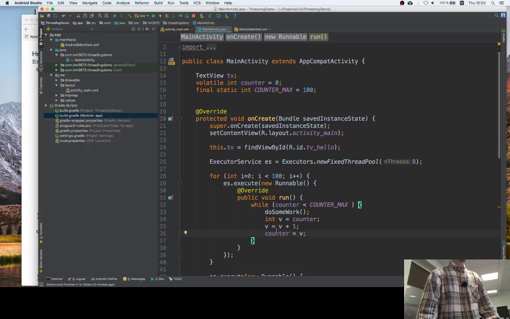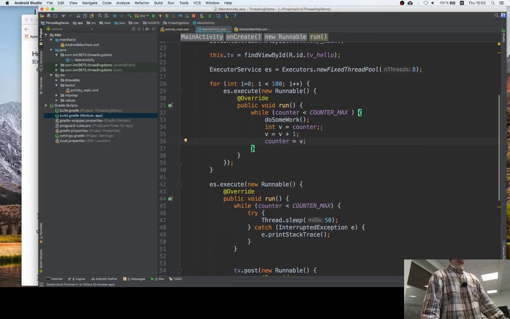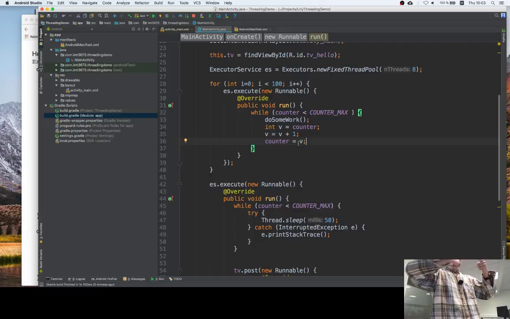Okay, and while I'm doing this logic, another thread might have already read the counter and might have already updated it by 1 and incremented it, and here I will be overwriting the value which has already been done. So instead of running something for 100 times, I might be running something for 101 or 110 times, right?